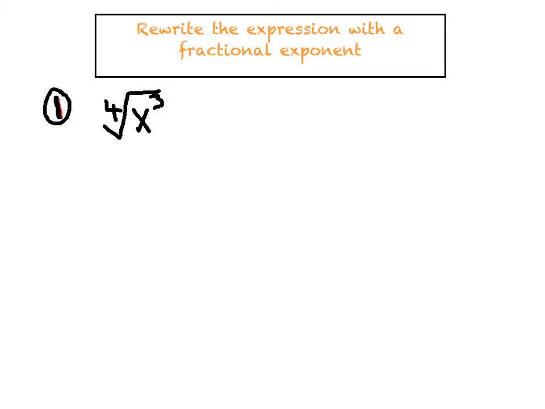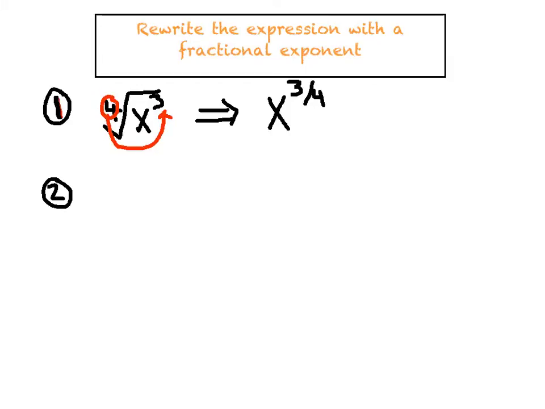Okay, our first series of examples, the directions ask us to rewrite the expression with a fractional exponent. You notice example number 1, 4th root of x to the 3rd power. This is in radical form right now. We're going to convert it using the groundhog rule. Like we said, the 4 is going to do the traveling, the 3 stays put. So I'm going to rewrite that as x raised to the 3/4 power. And just to emphasize there a little bit, the 4 going underground, popping up as the denominator on the other side, hence our groundhog rule. Let's go ahead. We're going to fly through a couple of examples here.